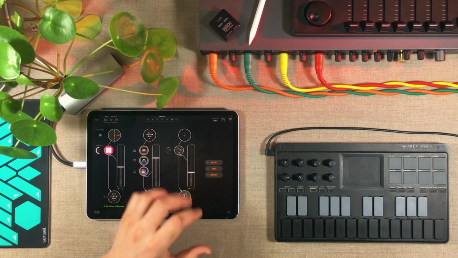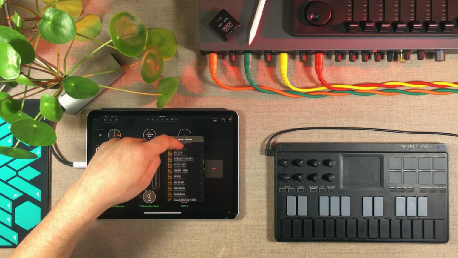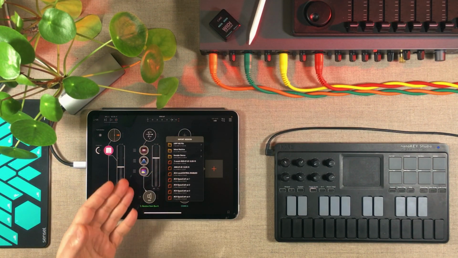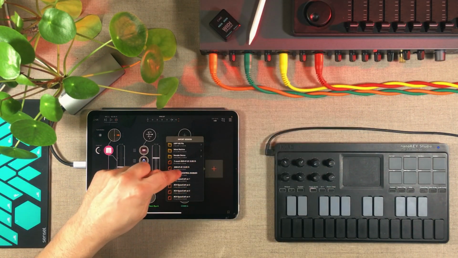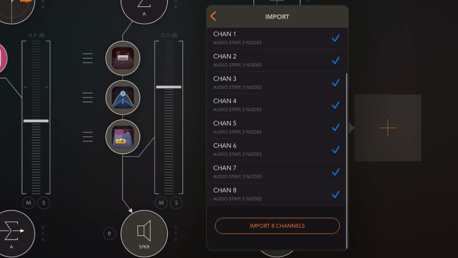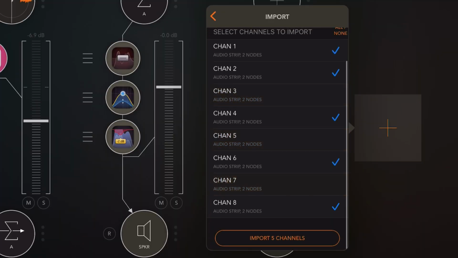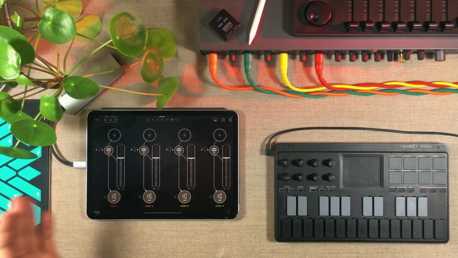Like for instance, if you do a bigger setup, then if I go down here, I have an 8-channel mixer setup, which is nano control enabled, so it's actually made for this controller up here. Well, if I load that, it's going to load 8 channels, or if I want to, only a few of them, because you can deselect channels too, and you don't have to load all of them, but I'm going to import all of them, and there you go.